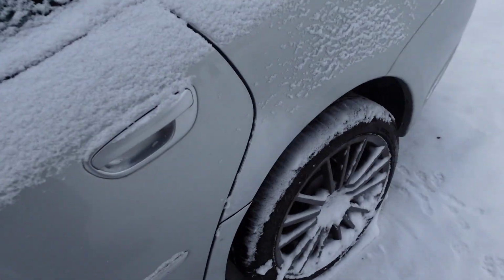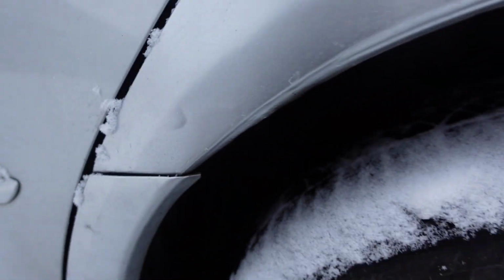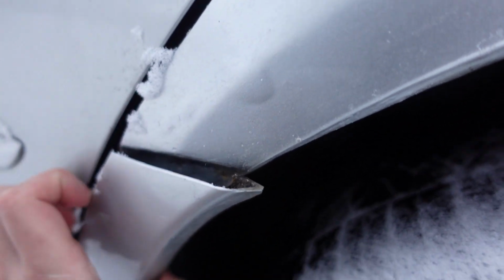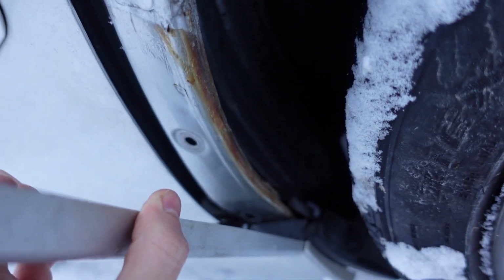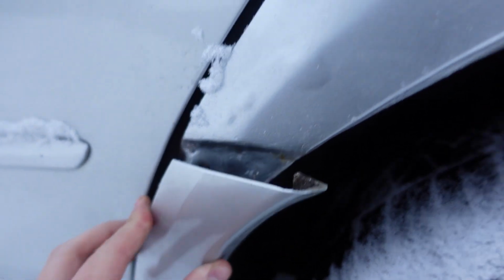At first glance, yes, it is very, very clean. The worst of it has to do with the rear quarter, and it might be difficult to see, but it is bubbling up. I pulled this back the other day, and you can see there were some not so great repairs done. So that's not very cool. That is the first thing I noticed, which made me not really want to repair the car. But the bigger thing is what I'll show you right now.